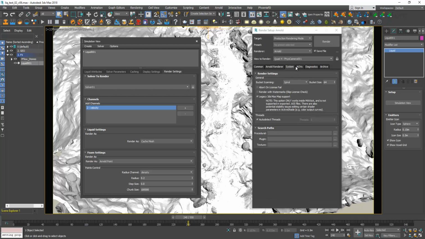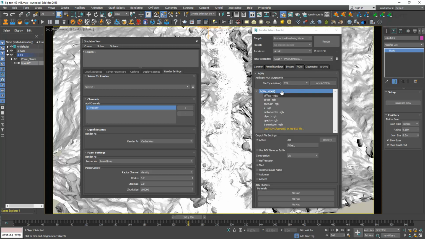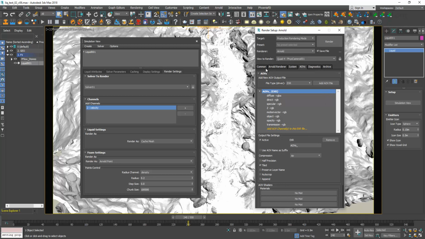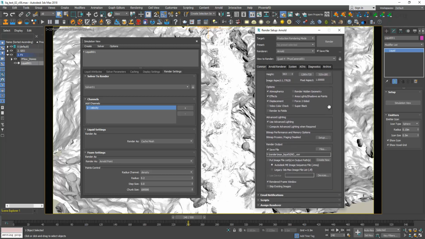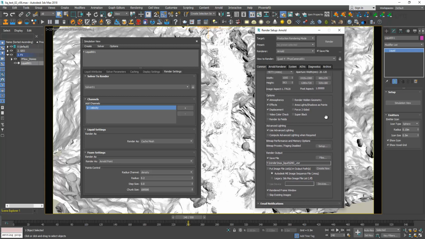And beyond that, I have an AOV here, and I put inside of an EXR file the diffuse channel with direct, specular, Z depth, motion vector, object, opacity, and transmission to have the ability to change or refine my render picture inside of Nuke or any compositing program you want to use.